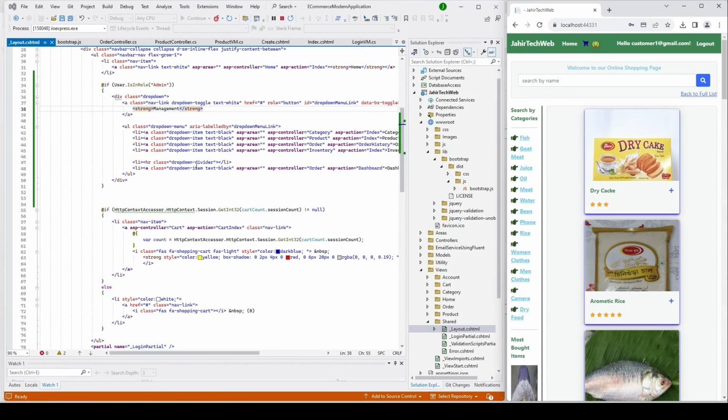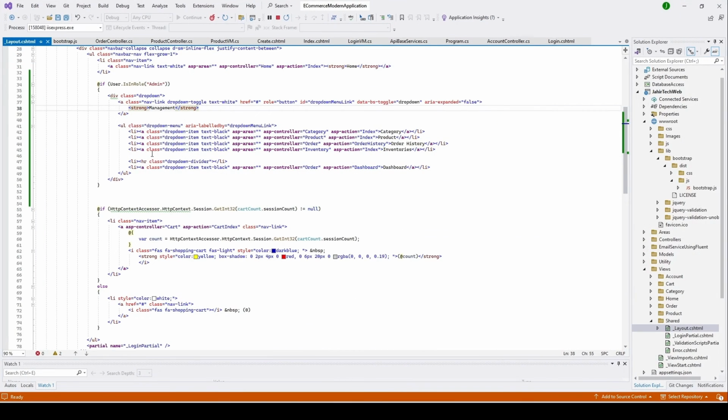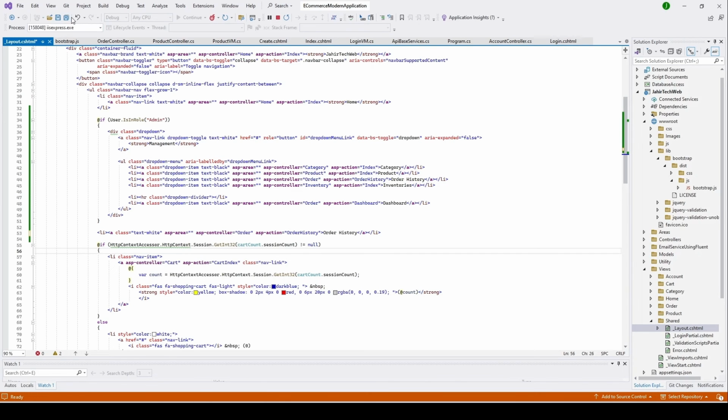So to do that, I'll go ahead, copy our order history link and paste it outside. Okay, this should not be a drop down item or anything. Just remove this. This text should also be white, and then click on save again.